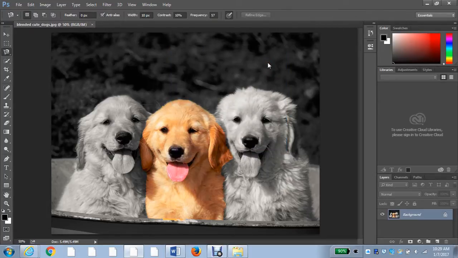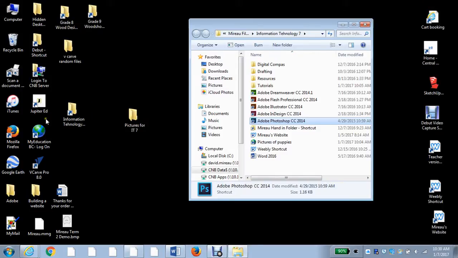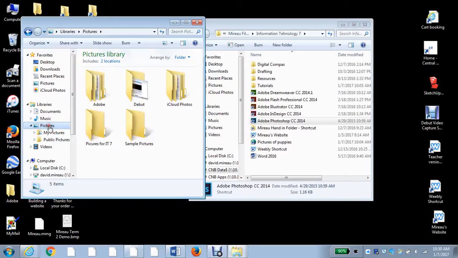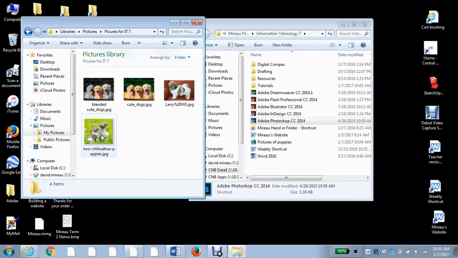So you can press OK. And there you go. Now you've saved your JPEG. I'll minimize this so you can see that. We'll go into your photos, your pictures, and into your IT, and there is your picture there, your blended cute dogs JPEG.